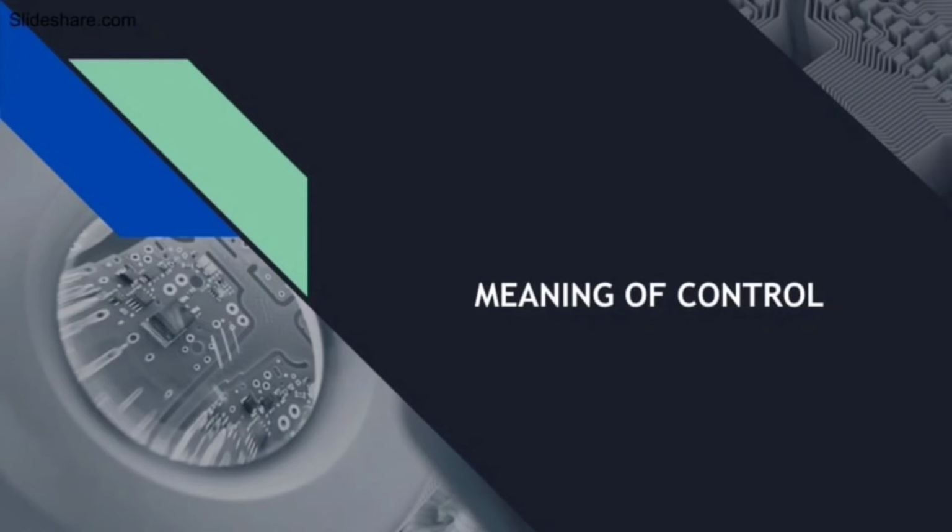Okay friends, today we discussed the topic related to control, the meaning of control, the definition of control and the characteristics of control. We discussed it. After this, we discussed the process of control. The process of control is determined in 4 steps. We discussed the 4 steps and went through them in detail.